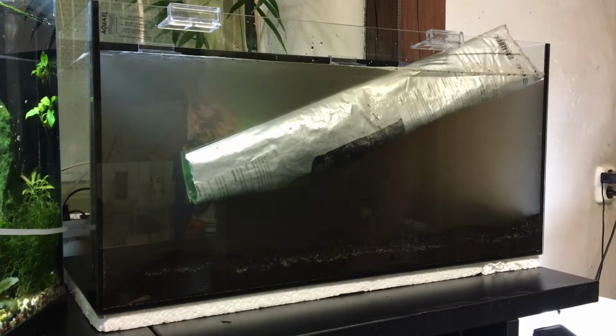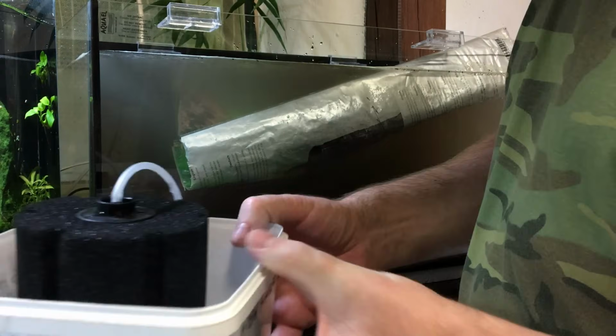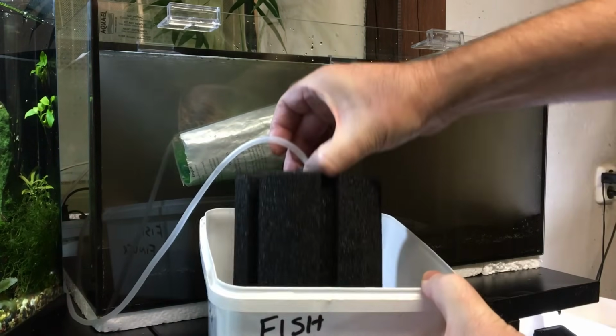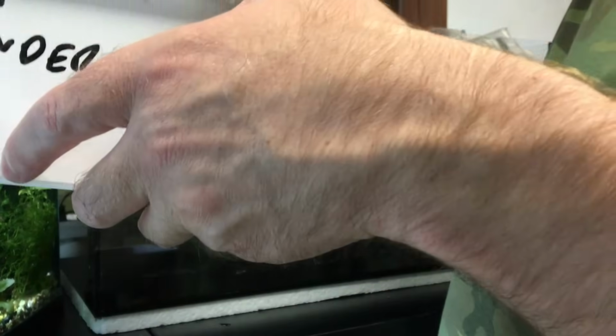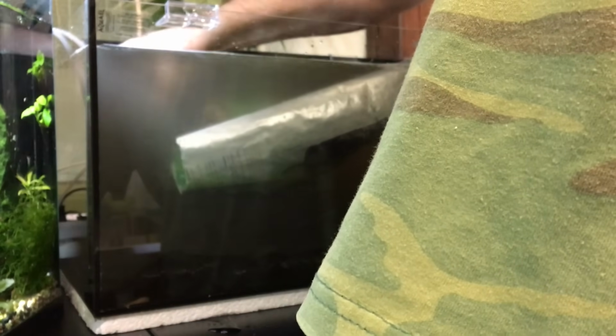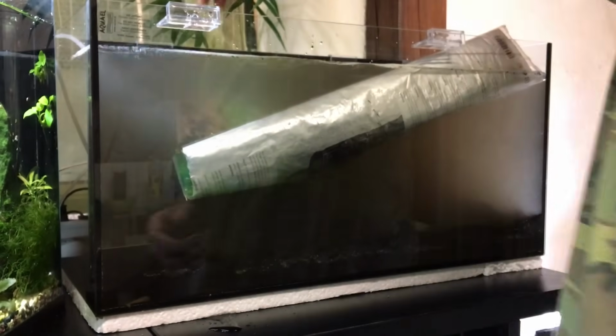Next thing is the filtration. I'm going to use a typical sponge filter like this that I just happen to have ready in front of me here. This is a brand new one. It already has air supply going on in it, so it's going to work straight away when I put it in here. Like so.